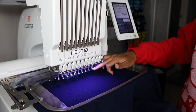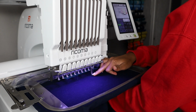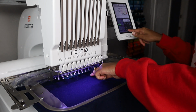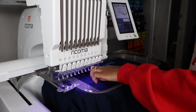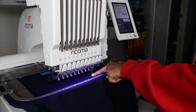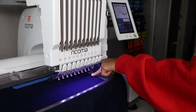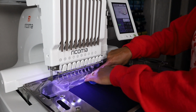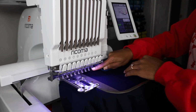Now, before I start anything, I put my needle to needle one because I have to trace my design to make sure it fits in. If you do not know, if you do not trace your design and your needle hits your hoop frame, you void warranty with your machine. So I always trace my design. Even if I know it's going to fit in here, I do this just because you never know, some designs may not fit.